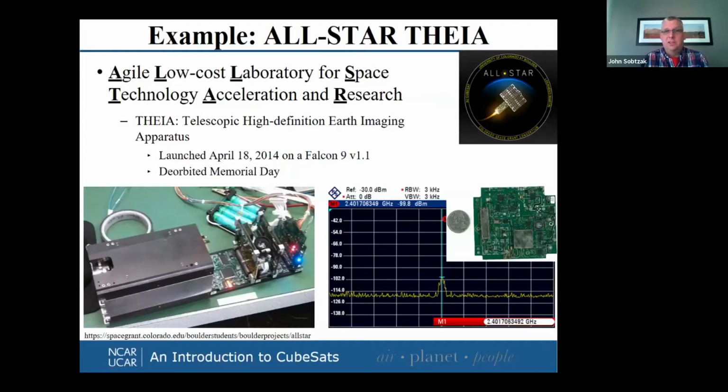The thing was launched on the Falcon 9. It was deployed. Our ground station was a dish antenna located about 15 miles north of Boulder on a ranch. In one of the passes, we were supposed to be transmitting at 2.4017 megahertz. And lo and behold, we picked up a blip. And that's all we ever heard from the satellite. We never were able to establish contact, and it fell out of orbit on Memorial Day.